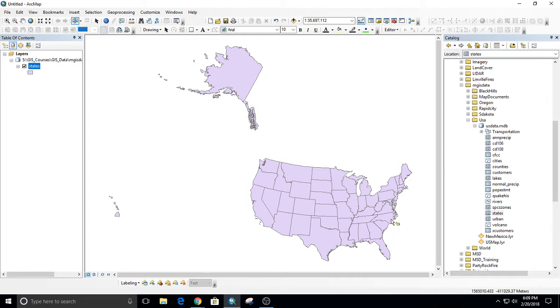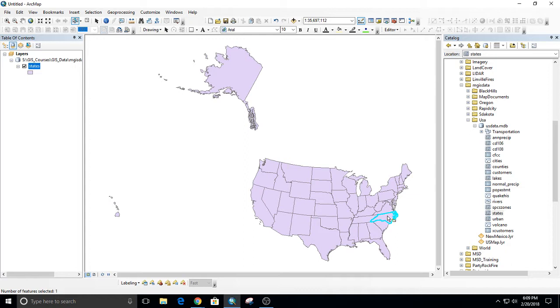So if I wanted to select North Carolina, I'd simply click on it. If you can see the feature or features that you would like to select on the map, if you can visually identify them, the easiest way to select them is to interactively select them. Just click on them.